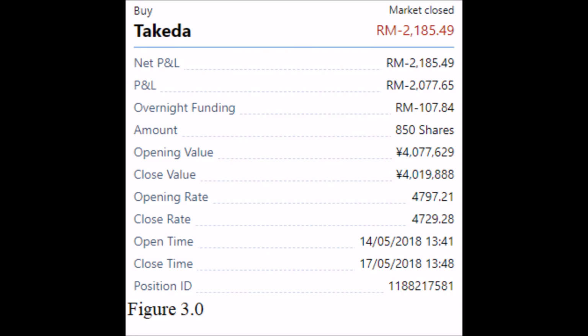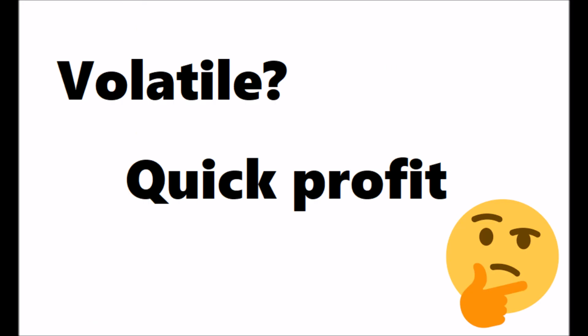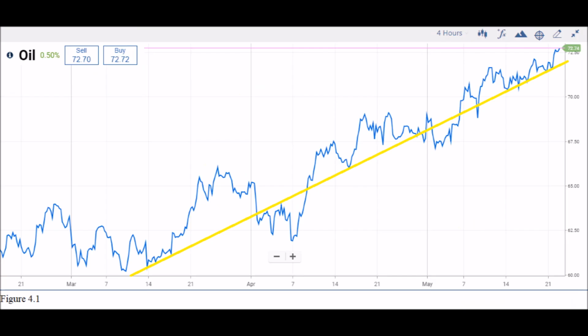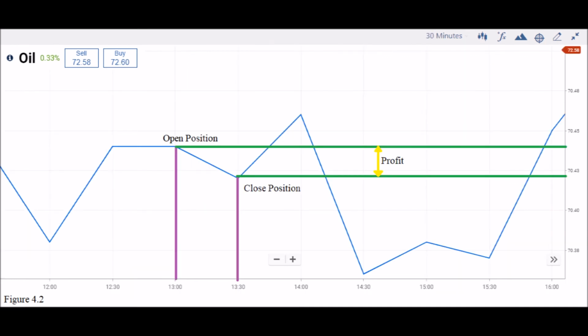Finally, I wanted to experiment in short selling a very volatile instrument, so I decided to choose oil stocks. I used technical analysis to identify there was an upwards trend in the past few months. However, due to the high volatility of the stock, I decided that I could try to make a profit from short selling during the short periods where prices fell.